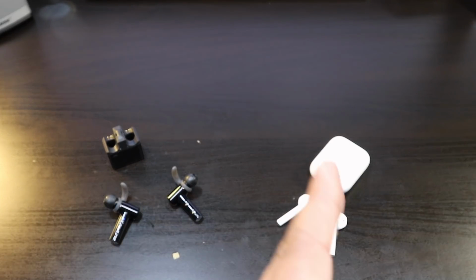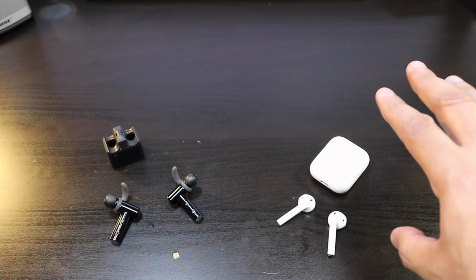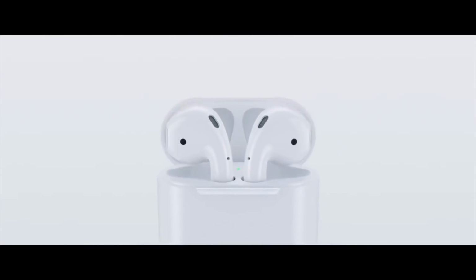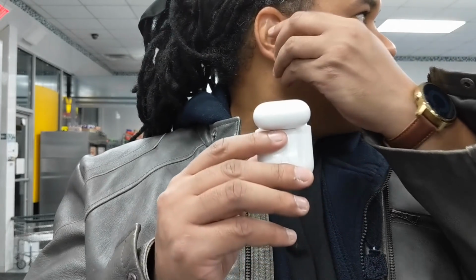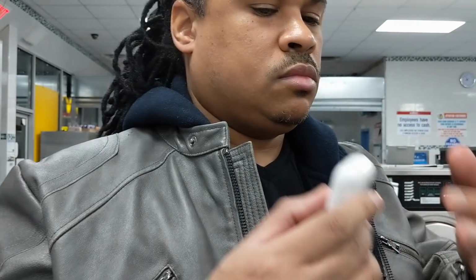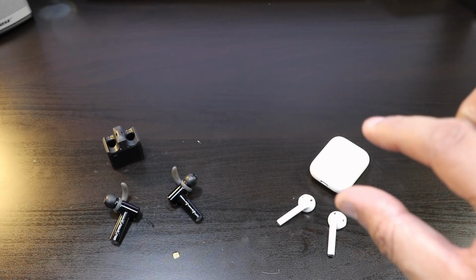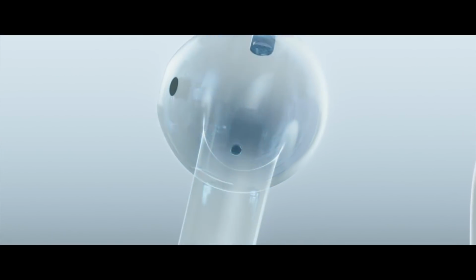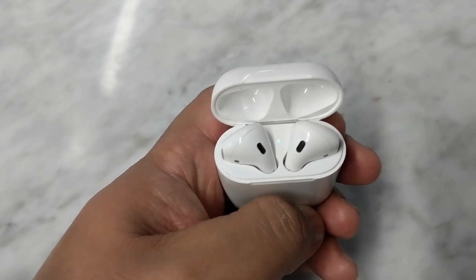Now, battery life for the earbuds. I've gotten to the point of 5 hours with the Apple AirPods, and as a matter of fact, at times a little bit more. But from using it time after time, I'm finding that the Apple AirPods is giving me around 4 to 4.5 hours. It seems like the battery life has degraded just a little bit. But the fast charge to get 3 hours and 15 minutes in that charging case is a very good convenience.